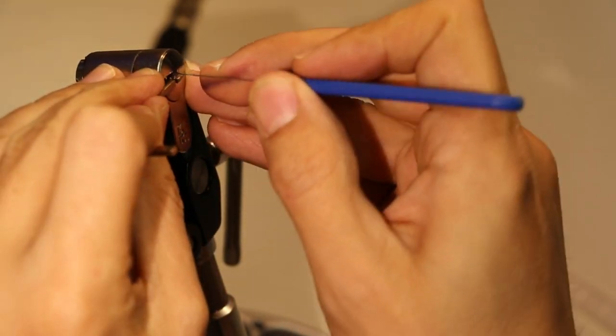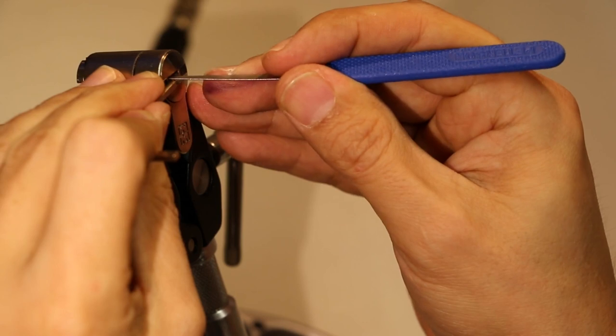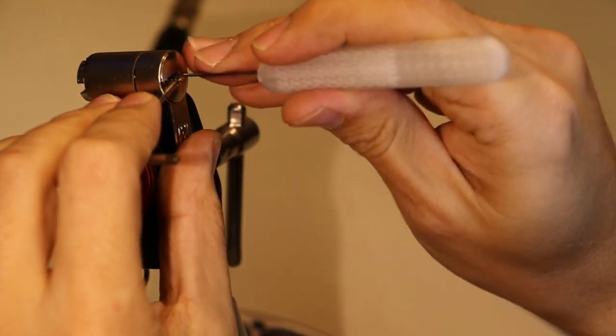Alright, so pin 1 is in a false gate. I got it over some. Actually, maybe he was in his true gate. Get him back a little. I need to get some of the further back ones over. I need my light back so I can see. All right, pin 2.